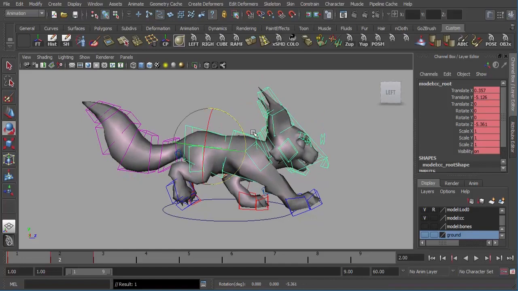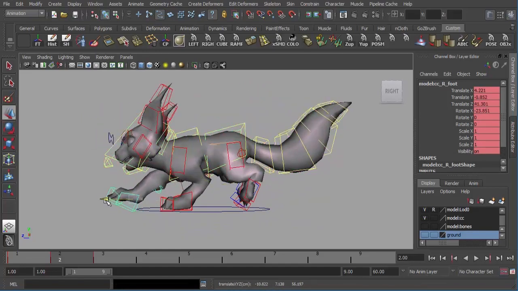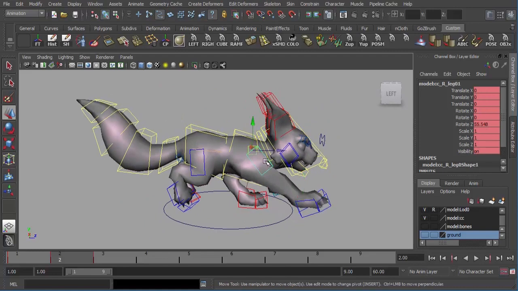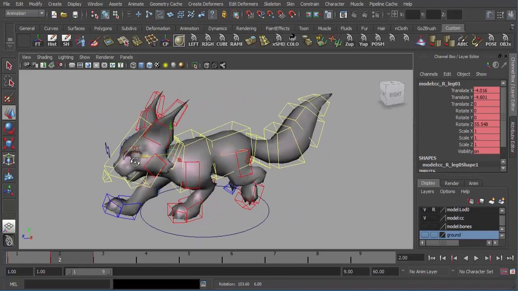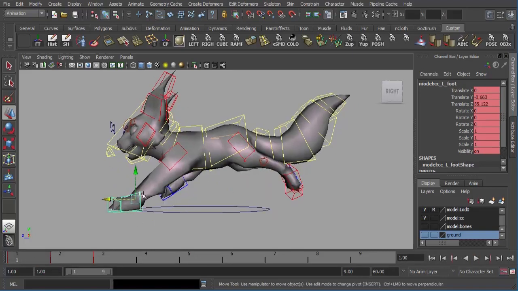Zeroing out. Okay, look, reach forward. Don't worry about moving your bones a little. It's fine. Remember that if you keep it extremely real, it will look a little slow. So you need to exaggerate.